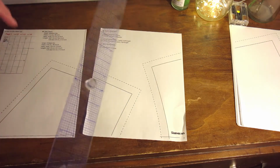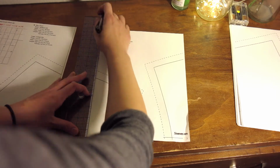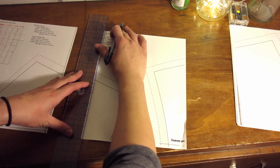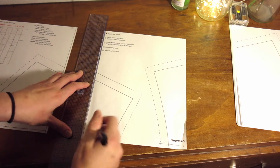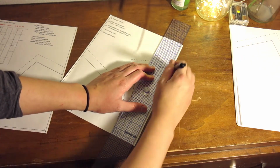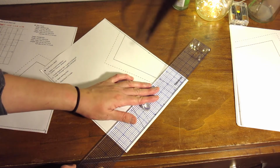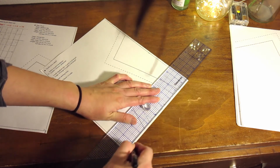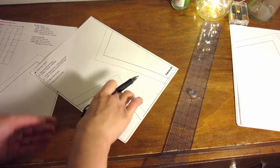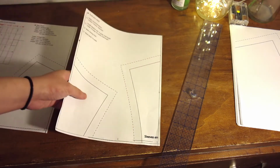But if you don't mind the size being a little bit bigger, you can just tape them together. Okay, I'm going to do this way too, especially on the side of the paper. It makes a bigger distance on my design. So it's right here. You can tell by the end of the pattern line here, so you will know which edges you're supposed to draw.